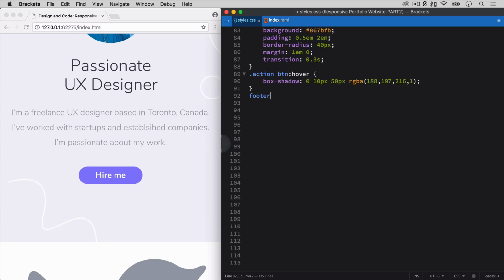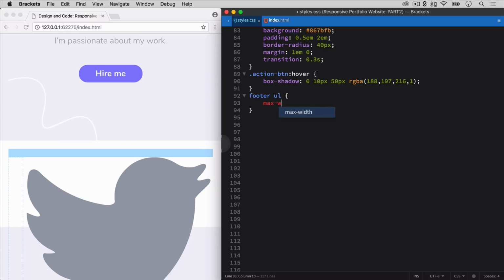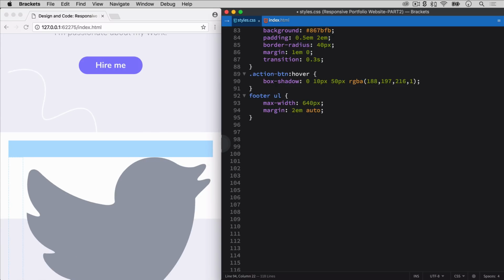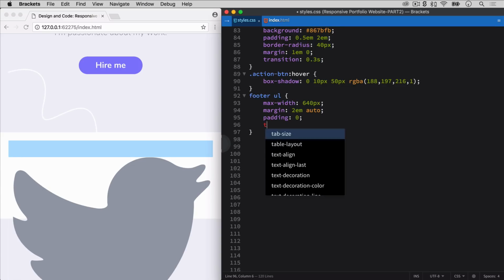Now, let's style the footer section of our portfolio website. This is where our social media icons and stats live. As you can see, just like our nav, we'll use Flexbox to make our social media icons responsive.